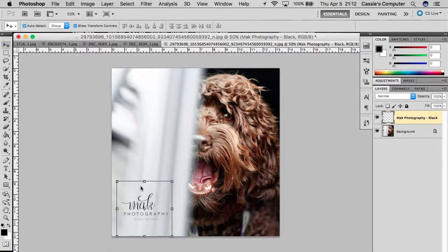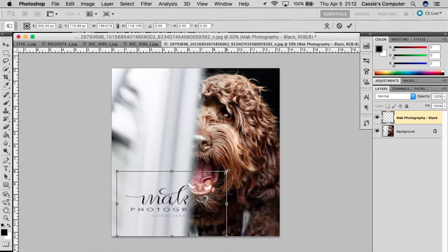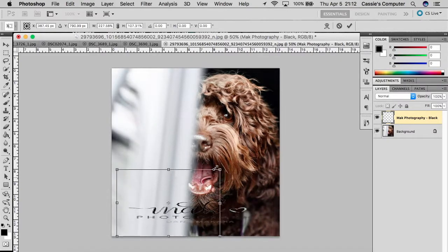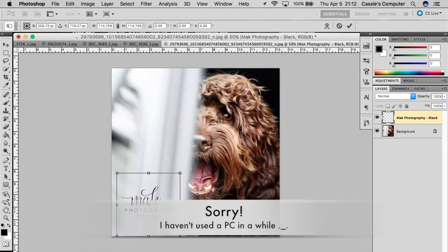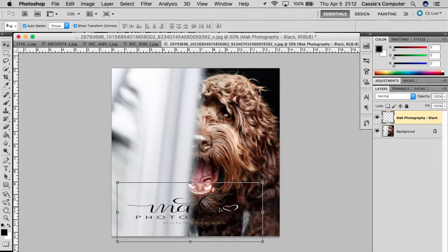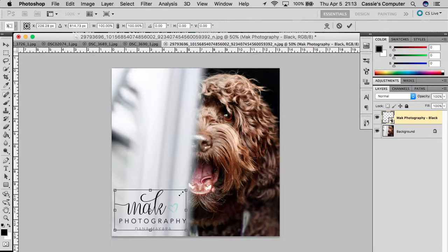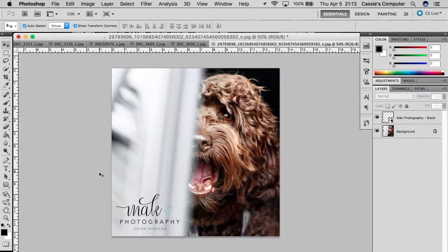Now, biggest thing when sizing down your images, like so, make sure you do it while holding the shift button. If you do not, you're going to be making your logo stretch in ways that it shouldn't. Hitting shift, I believe that's on all computers, it should be. If not, then if you're on a PC, kind of figure out which key helps it to lock in place. If you don't do that and you stretch it out like this, I know as a graphic designer I would be very, very upset if I saw this on someone's image. But that is how you put a logo on your image, right? Simple, easy, and you're good to go.